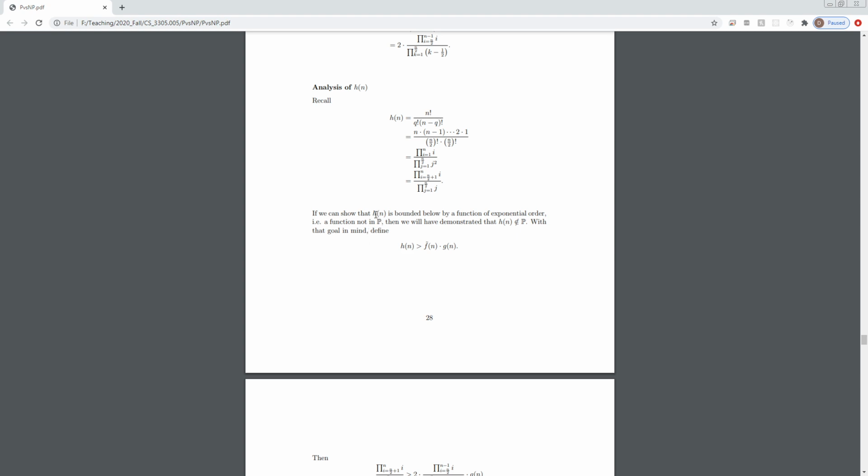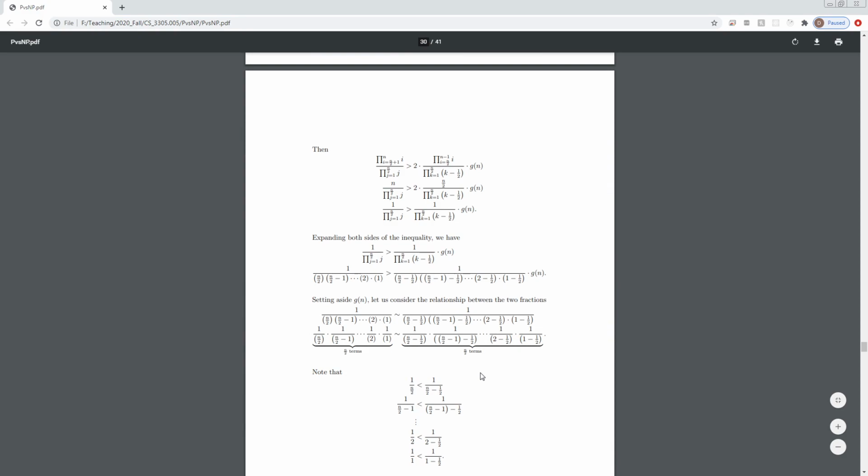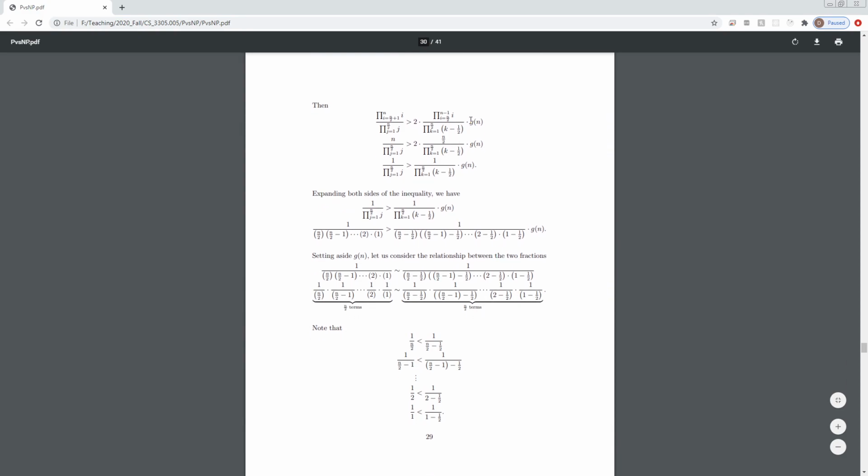Okay, so we want to show that h of n is bounded below by something that's of exponential order. So we have h of n, which is our combinatorics function. We have f tilde of n, which is 2 to the n, and it's also this. And then we have g of n, which is some function that will transform this, which is greater than h of n, into something that's less than h of n. And so first we're going to look at that exclusively. So we don't know what g of n is just yet, but we know what h of n is. We know what f tilde of n is.